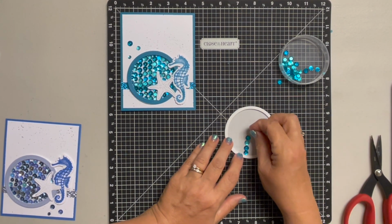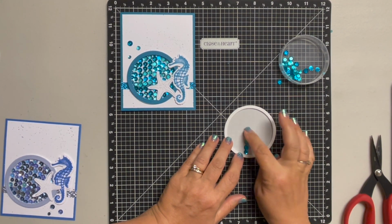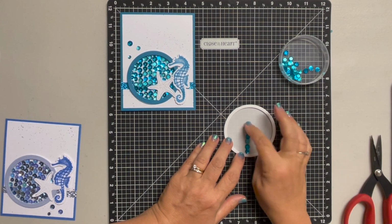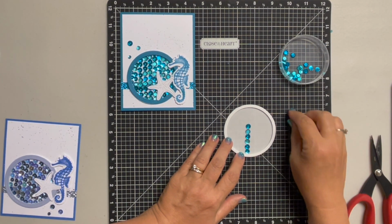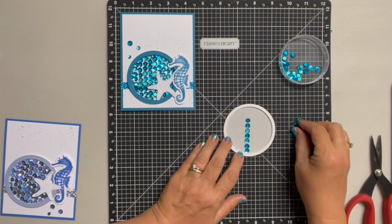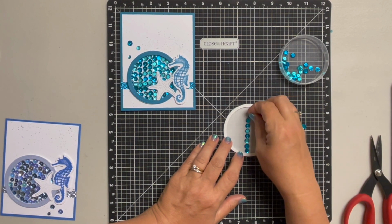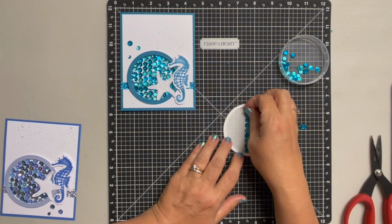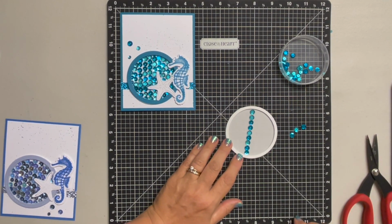Now you can alternate, you can make a pattern. I'm just kind of randomly using whatever comes up. But I did pull those two colors inward, okay? We're gonna go all the way up to the top. Then once we get to the top, we're gonna start a second line.